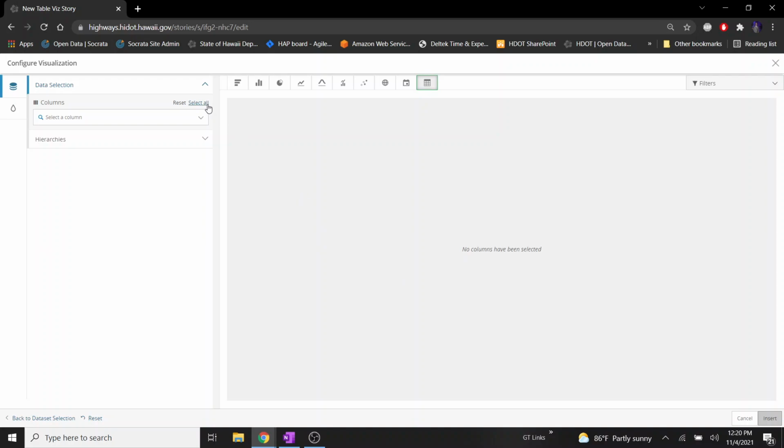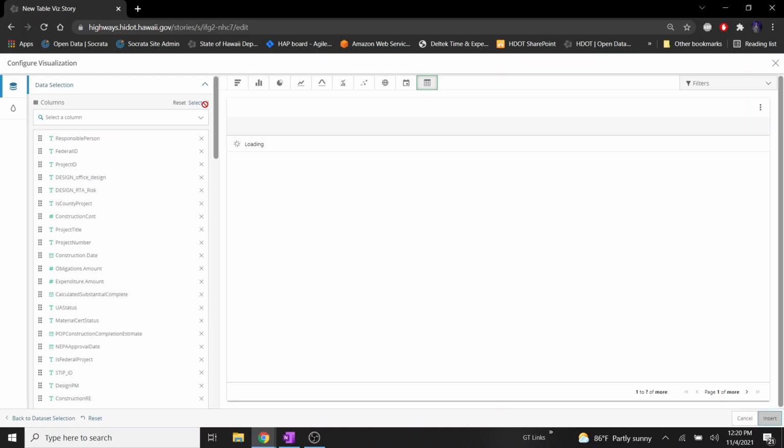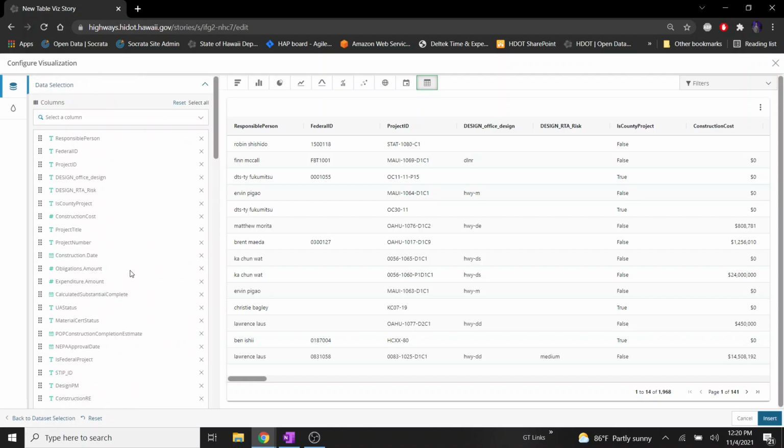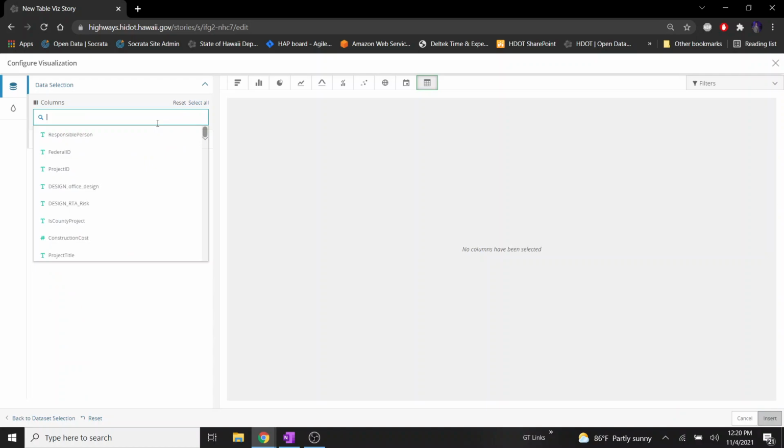Again, there's also this select all button here. As it says, if you click that, it'll give you every single column. And again, you can click through individual ones if you want, but it may be easier to start from the beginning and just type in all the columns that you want, if you already know that list of columns that you need. So it's pretty slick. It's easy to bring in columns and whatnot.